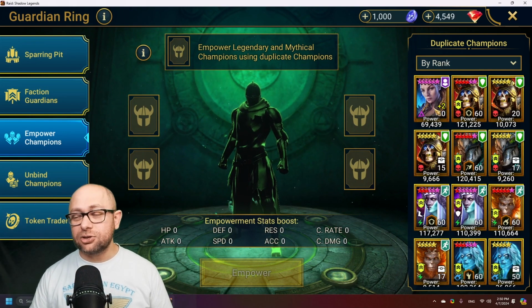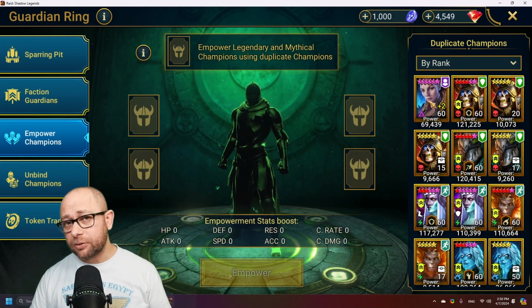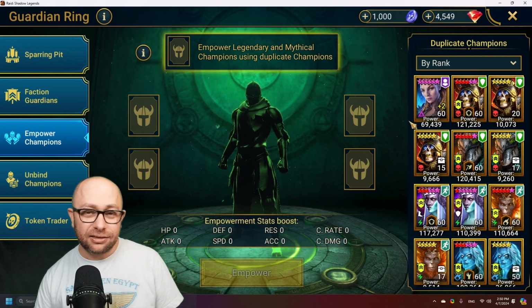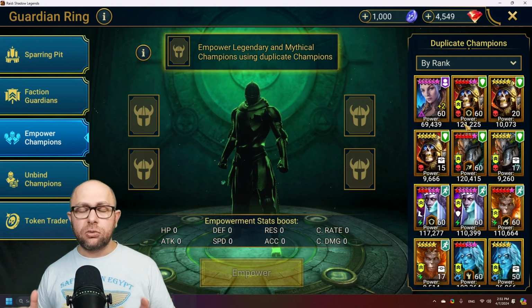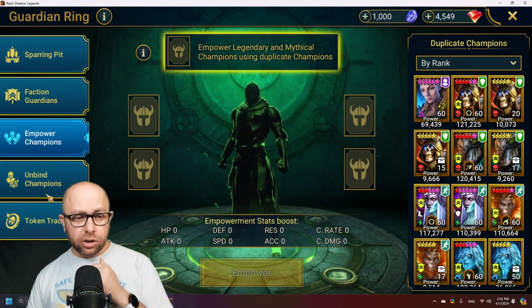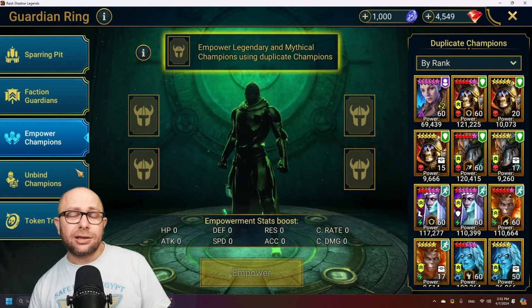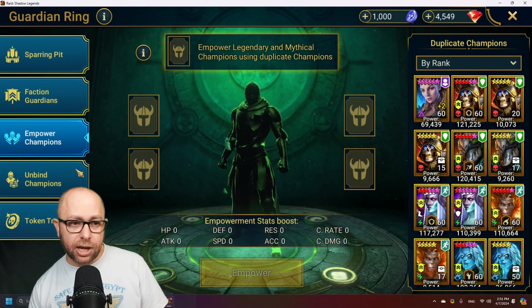As you can see, the only champs that I actually empowered was Lydia with Vizix copies, because I was so frustrated. I pulled 2 copies of Vizix other than the copy that the game already gives you for free. This is the third way you can use your duplicate champions. If I rate them in order, Faction Guardian is the easiest because you're not losing anything. Token Trader and Empowerment are actually the dangerous ones because it's an irreversible destruction of one of your legendary champions.